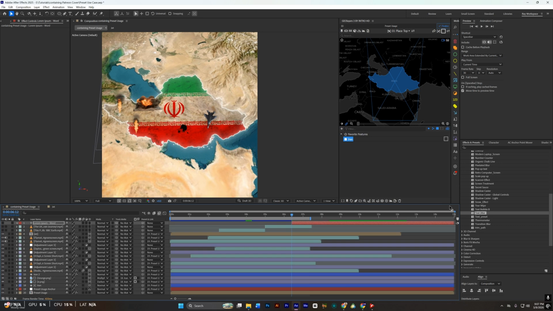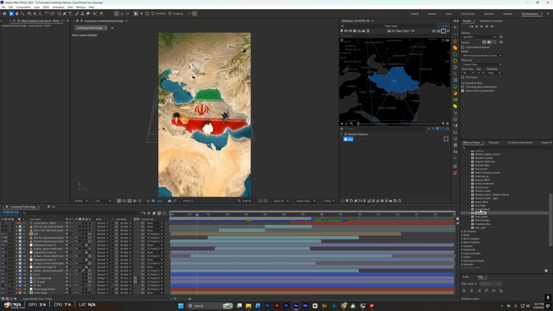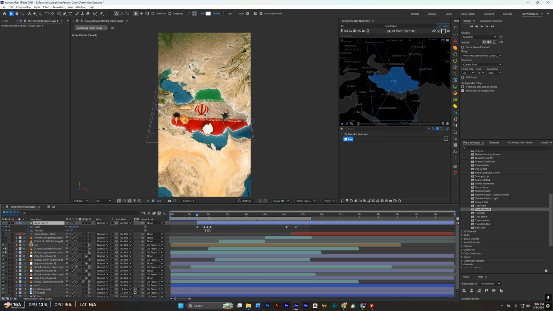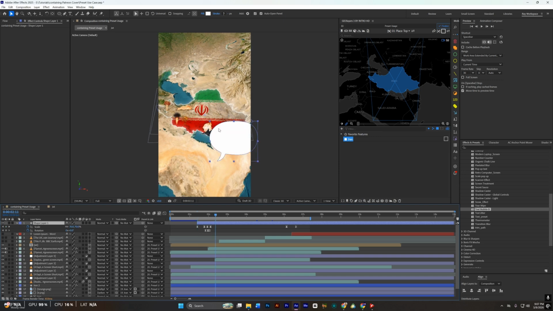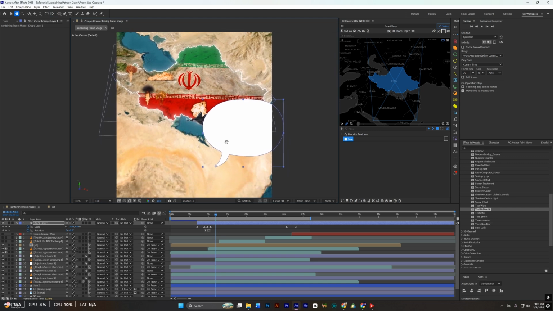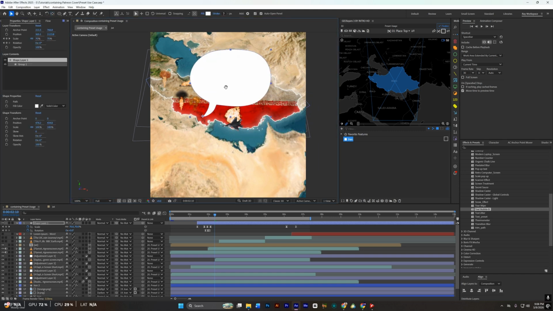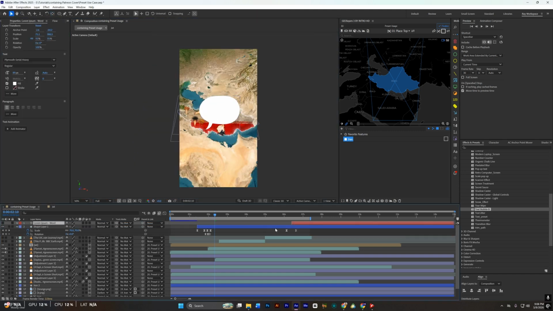Next we have this text bubble. This brings up our text bubble shape just by double clicking this, like that, and automatically applies some animations for the intro and outro of this text bubble. All you have to do is click Y and bring the anchor point to the start from where you want the bubble to start appearing. I want the bubble to start appearing from this point, so I will just bring it here, and this is my text bubble. Then just add a text to it.